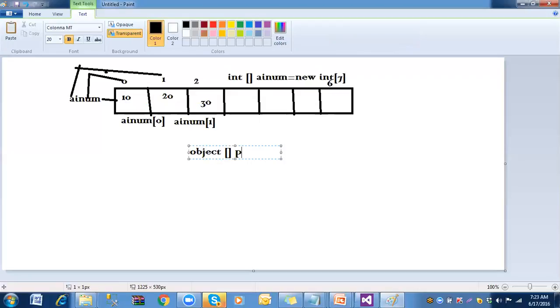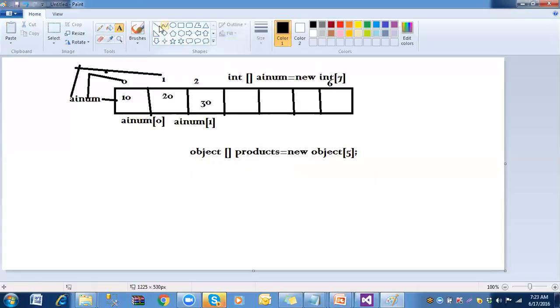Now we can say something like product details equals to new object of, so how many we don't know. Just we can mention, if you know 4 values or 5 values, then we can enter the size of the object array as 5.